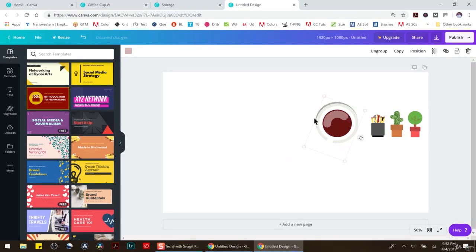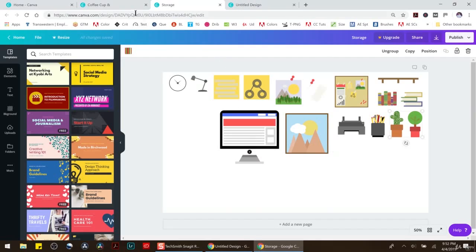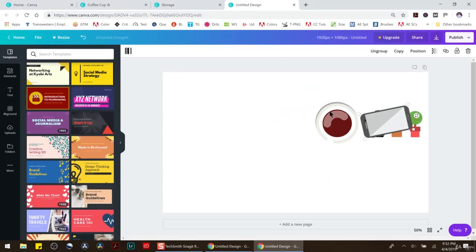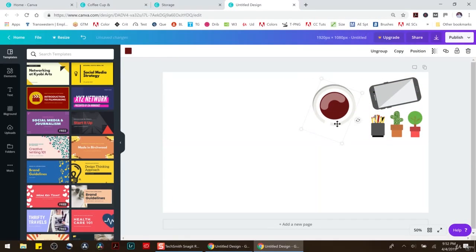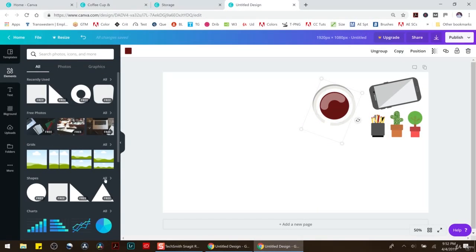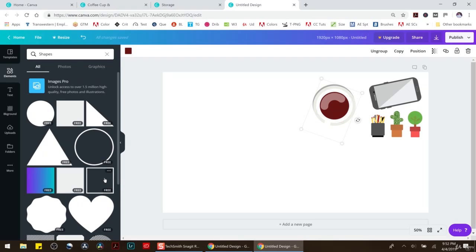And this is top down, so we'll probably end up adjusting him to maybe front facing or something like that. That's not that big of a deal. And we're going to take this cell phone. All right, so how are we going to add whimsy to all of these things? Well, it's simple. We're going to take the shapes that are afforded to us and we're going to just slowly piece them together until we make something that has a little bit of a cartoonish feel.